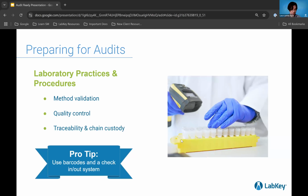You'll also want to make sure that your system is very traceable and you can track a chain of custody, especially with your samples. You'll want to know when samples are being moved around, when they're being tested, and who is doing all of this. This goes back to that audit log. To make this process a lot easier, you'll want to move towards automation, and it could be as simple as using barcodes to quickly scan in a bunch of samples and then check them in and out of a freezer or into a workbench. This helps you know exactly who did what and who had possession of it, while getting rid of that manual process that could lead to typos or to just how long it takes to manually type in a sample ID.